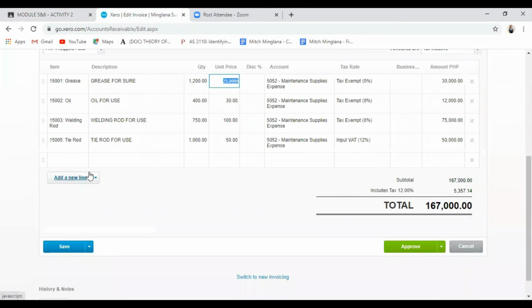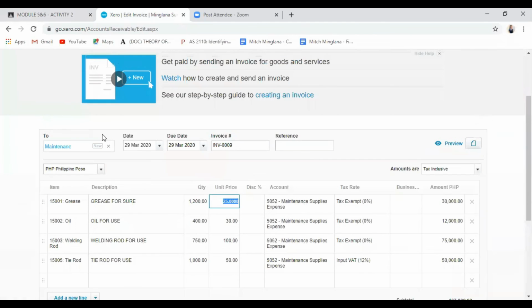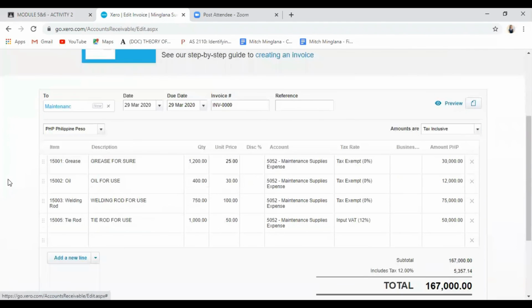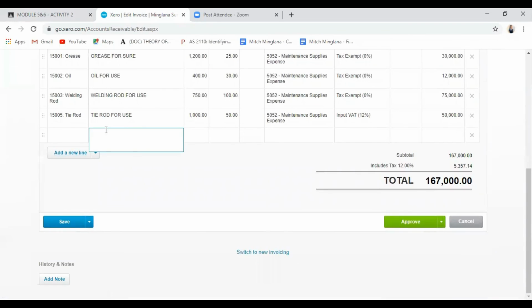For the last, we have to close the maintenance supply because we're transferring these items to maintenance supply expense. So to do that, we put here the description to close to maintenance supplies.